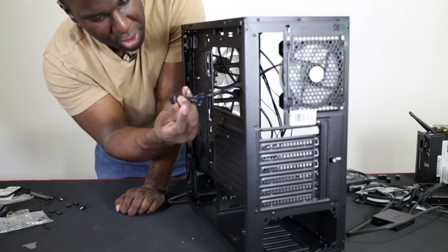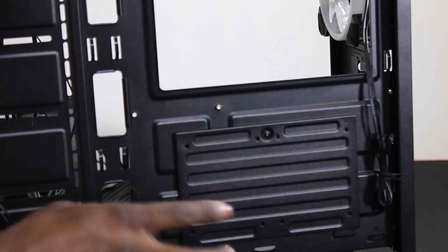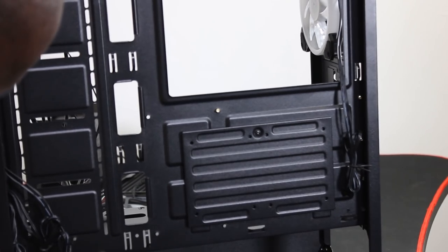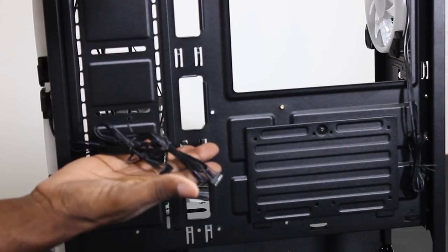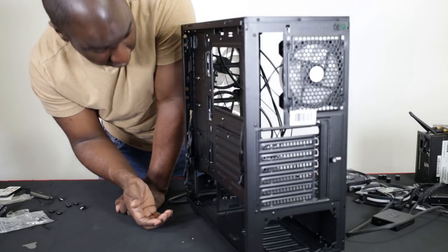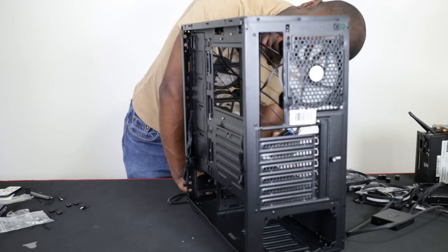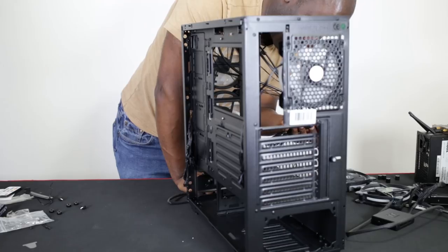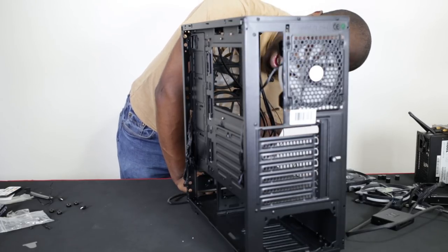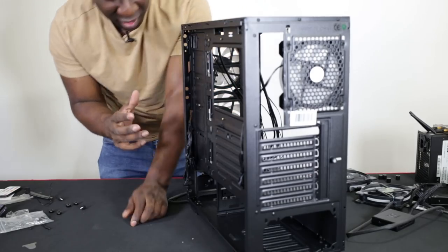On the back is where you connect to the RGB connector. There's no other box on there, so I don't know where the RF connector would be. All of these cables are connecting straight to the box but I don't know how it's going to get controlled by the actual case itself. I really don't have a clue where the receiver would be on here — hopefully this will work.